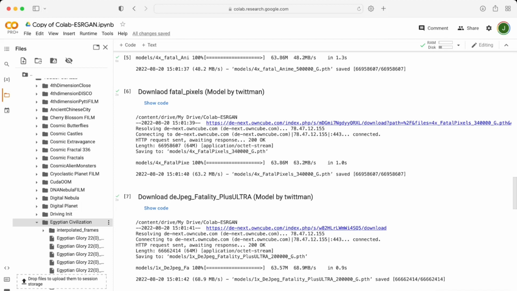If I can get it to work here. I'm going to take my interpolated frames. These are the frames that I want to upscale. You might not have these, but if you have Flowframes, you can always just upscale the original frames from the run, and then interpolate it, because Flowframes is awesome like that.